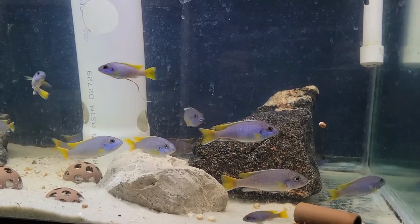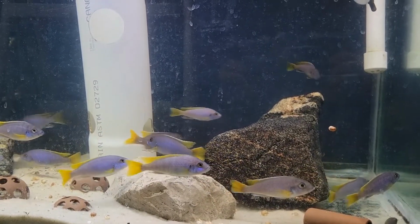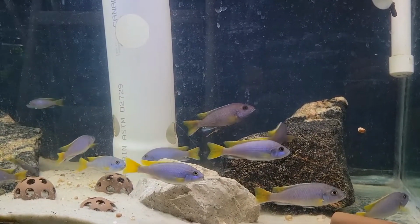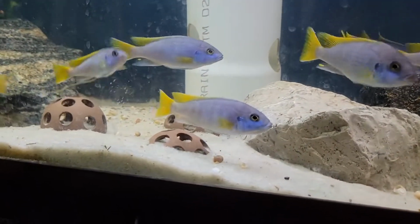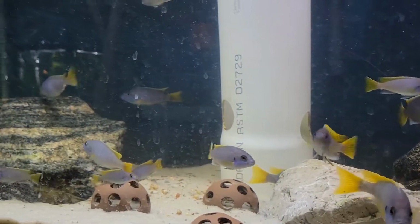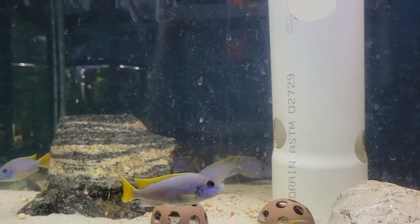Pseudotropheus acei yellowtail is one of the only Mbuna that is going to be schooling. I believe that the other acei might be schooling too, but this one in particular is schooling. So if you keep them in a group of 6 or more, you'll see that they're hanging out a lot together. Here we can see a female that actually is holding fry in her mouth right now. So she'll keep them in there and protect them, and even if they start coming out, if she sees that it's dangerous, she'll bring them back in her mouth for a little bit. During that time, the Mbuna don't eat.